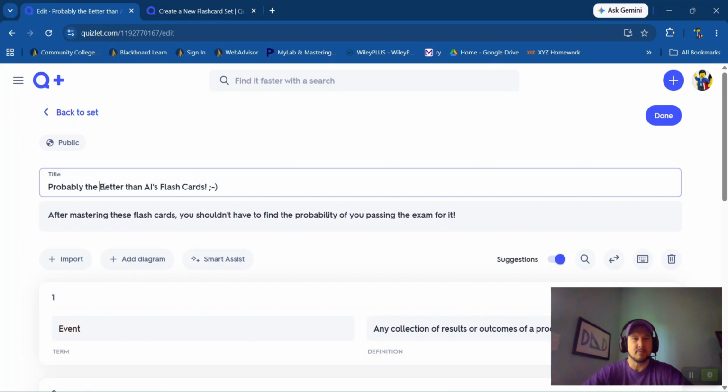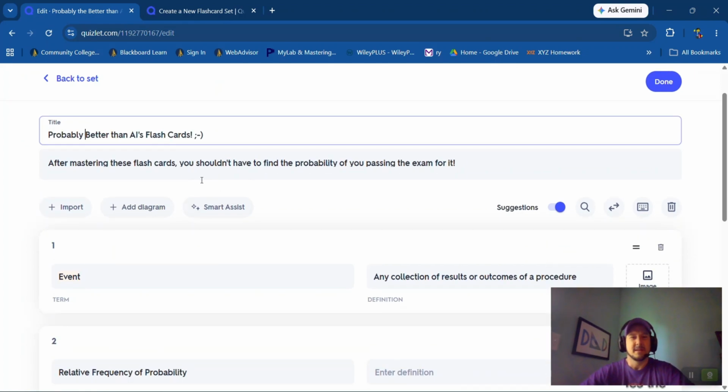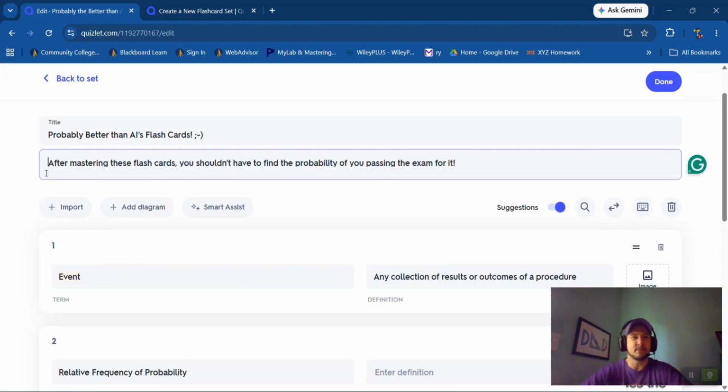There we go. That's the title of my flashcard set, and it has a brief, tongue-in-cheek description: after mastering these flashcards, you shouldn't have to find the probability of you passing the exam for it. Or maybe I should put, for this chapter.